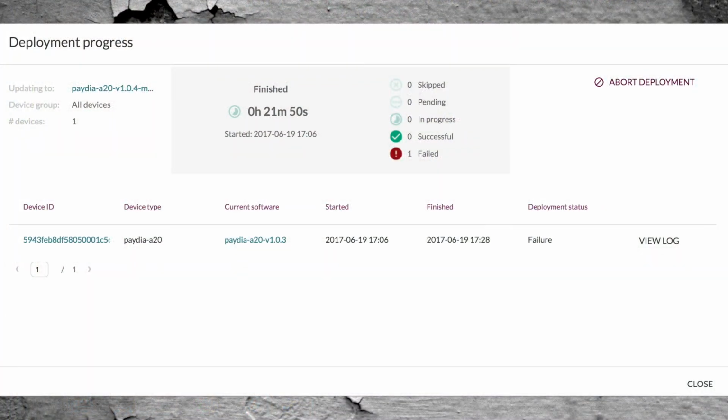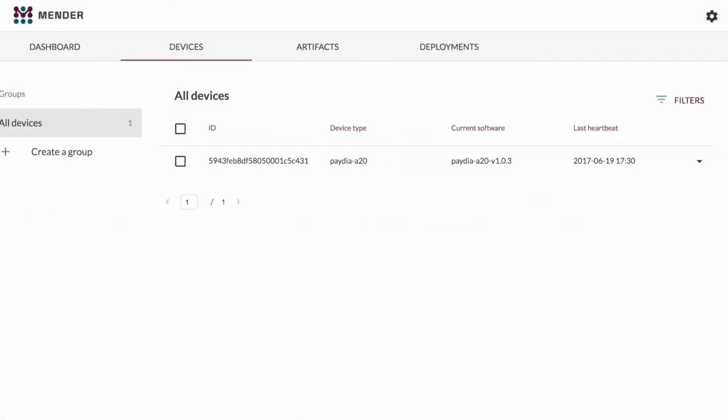Let's take a look. After a 21 minutes, 50 seconds updating process, the system booted back with the previous known working state, and the Mender client reported back data, and the server decided that the update failed. It's a failure. So we can see that from here. Let's examine the current device status.